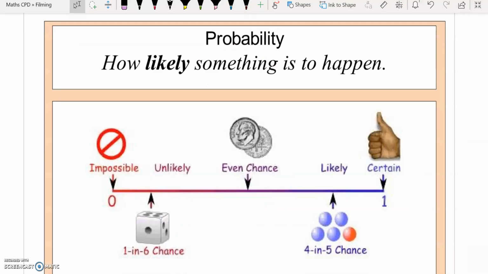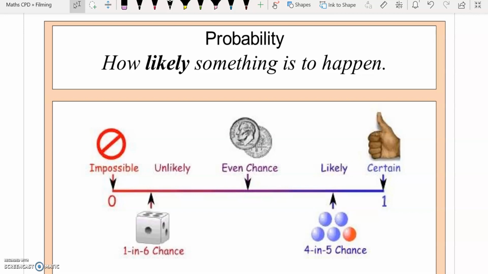In this video, we're going to have a look at probability. And probability tells us about the likelihood of something happening. Probability can be represented in many ways. It can be represented as a decimal, as a fraction, as a percentage. The closer the probability is to 1, a whole, or 100%, the more likely something is to happen.